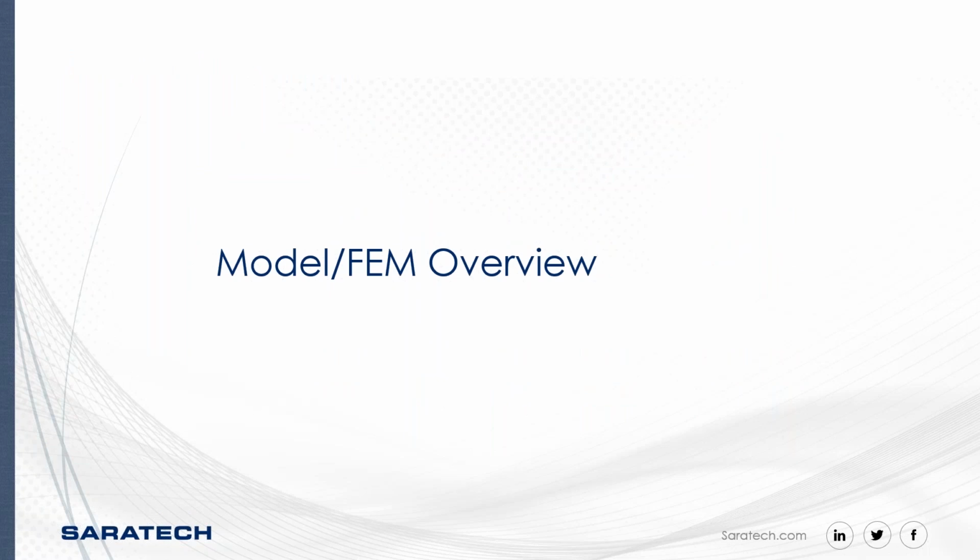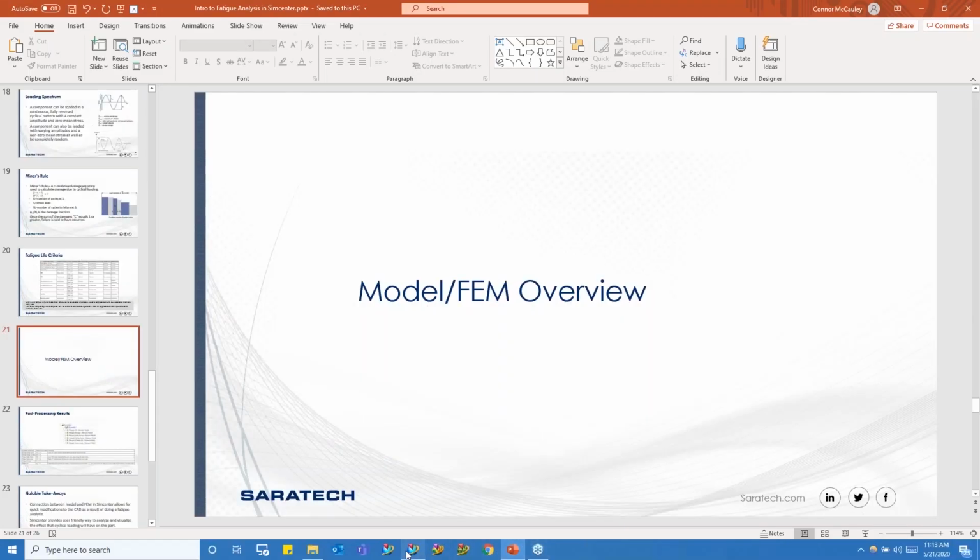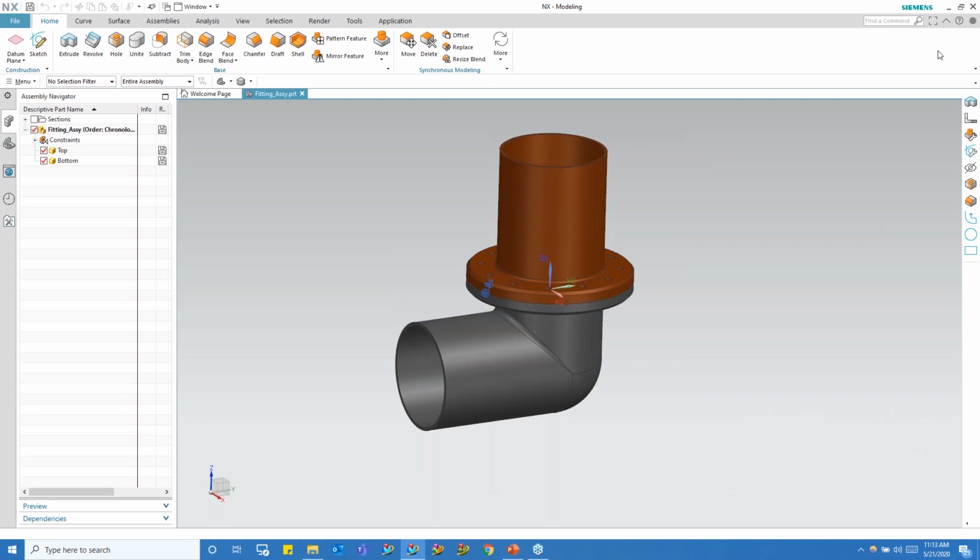Okay, so next thing we're going to do is go into the model and FEM overview. So go ahead and hop out of here, go into NX. Okay, so this is probably familiar to everybody. This is the NX modeling environment. Today we're going to be working on this tube fitting flange sort of deal here.